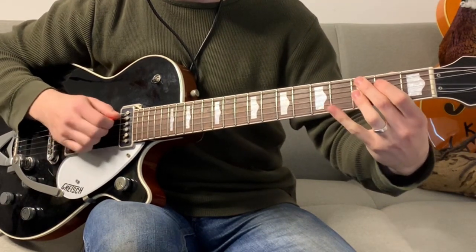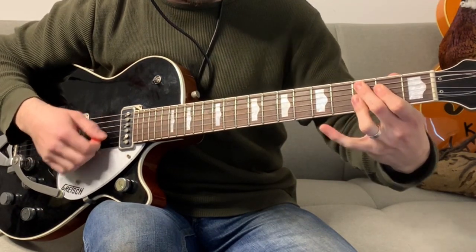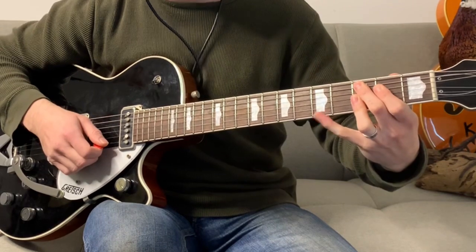So we're still, so this is bar 5. The end of bar 5, bar 6, back to the 3rd fret. So we're just adding the 5th fret there.